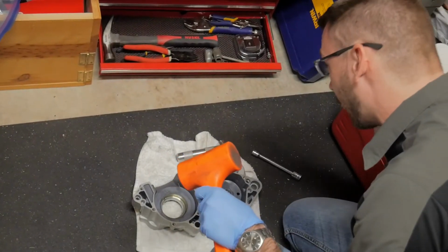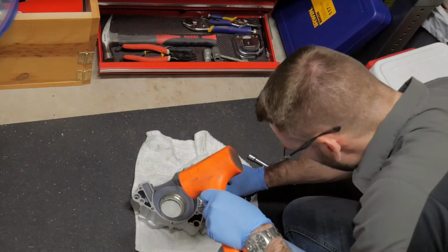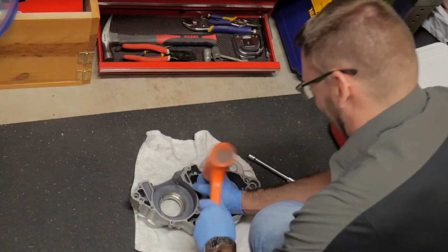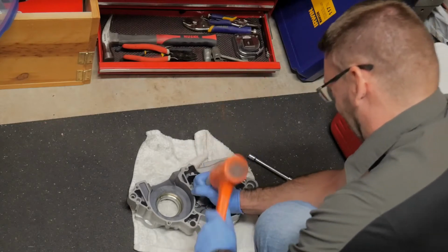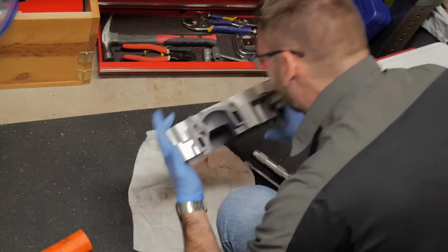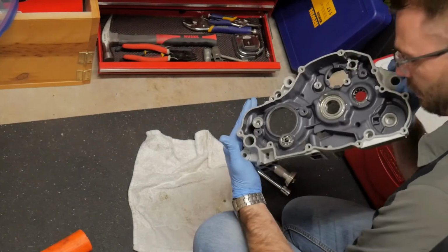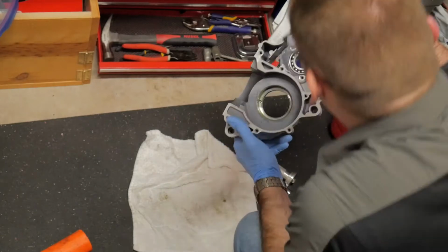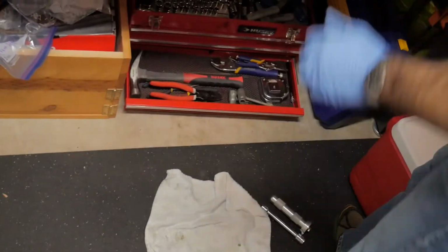Teeter saw. I've heard it. Yeah, that feels... Case is still pretty hot. Yeah, we're good. Hooray, you did it.